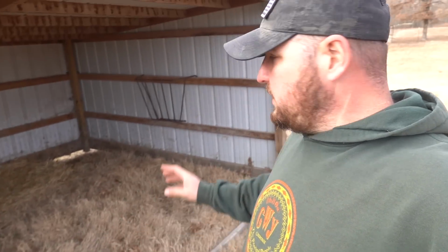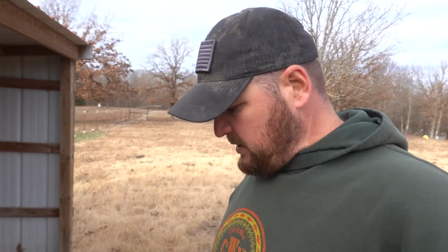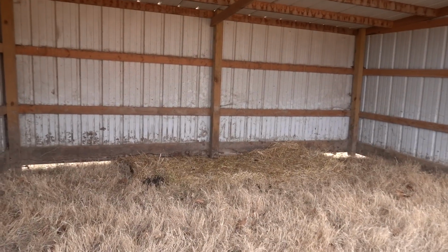Okay, we got the new donkey shelter where we want it, but now I got to drive some T-posts in each corner, one on the front and one on the back, and then I'll take some metal wire and wrap around that T-post and around the frame of the building. If not, the wind will lift this up, and it gets pretty crazy up here sometimes, and it will just blow it over, topple it over, or send it flying. We can't have nobody getting hurt. Plus, we don't want to damage the building. So I'm gonna get to driving some of these T-posts and get this thing anchored down.